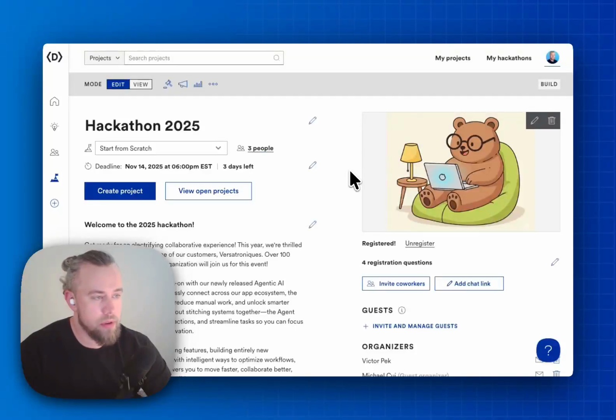These are just some of the great new features we've released for Devpost for Teams, making it an even more flexible tool for companies running internal hackathons or guest hackathons with customers or external partners. You have control, security, and collaboration built right into Devpost for Teams. When you're ready to hold your next great hackathon, check all this out and more on Devpost for Teams.